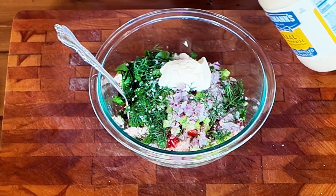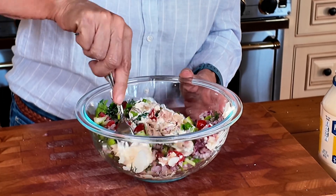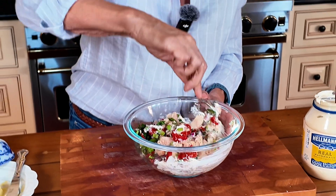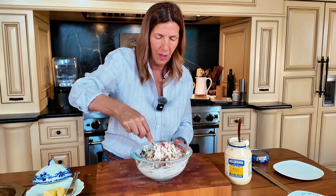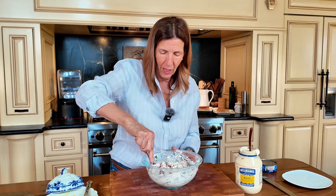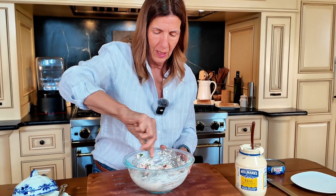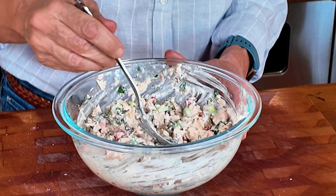I'm going to start with three tablespoons of good mayonnaise. I love Hellman's. We don't have Duke's around here — I'm in Wisconsin — though I think Duke's is a lot like Hellman's. I grew up eating Miracle Whip, which I actually like, but I've just grown to really, really love Hellman's mayonnaise. Miracle Whip they call a spread, not actually mayonnaise, but it's very close. Let's take a taste. Mmm. The seasoning is perfect — it doesn't need any more salt, doesn't need any more pepper. Everything's great in there. Now I'm going to make my sandwich.